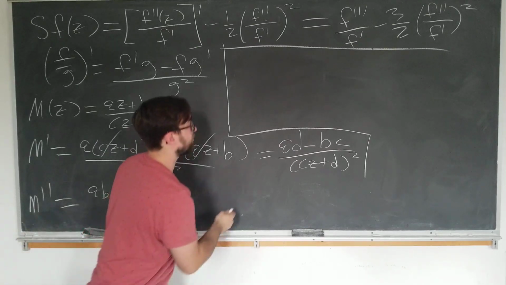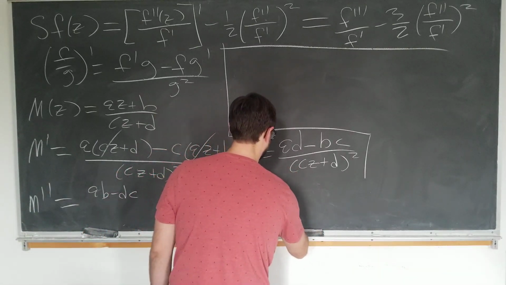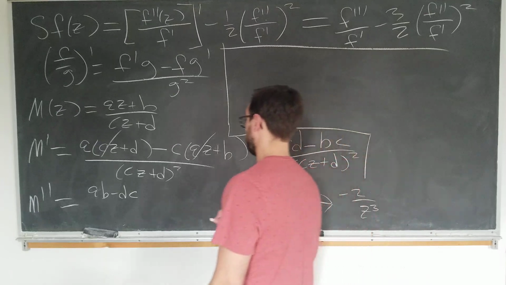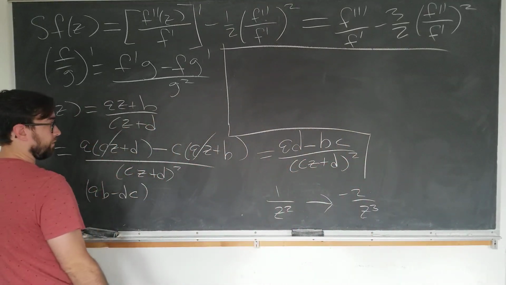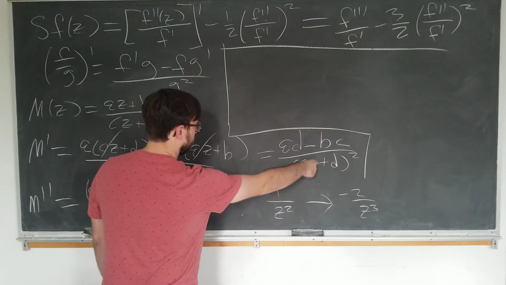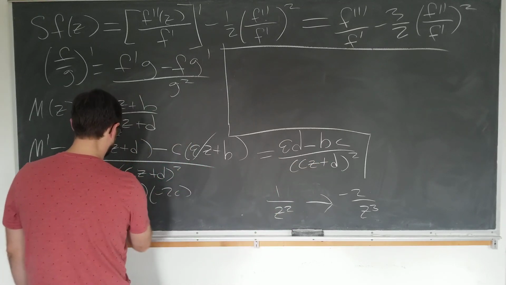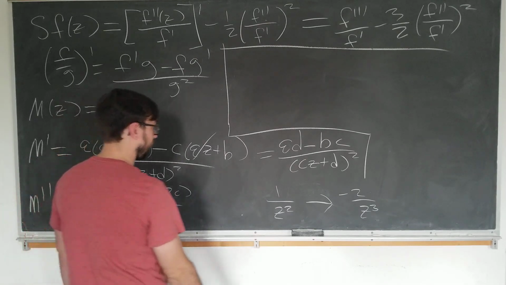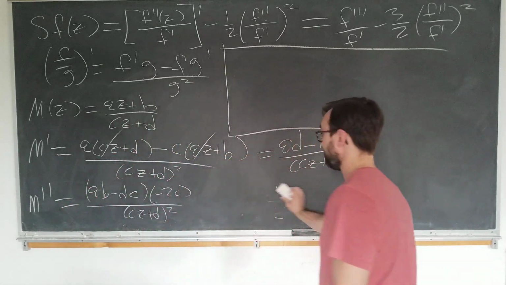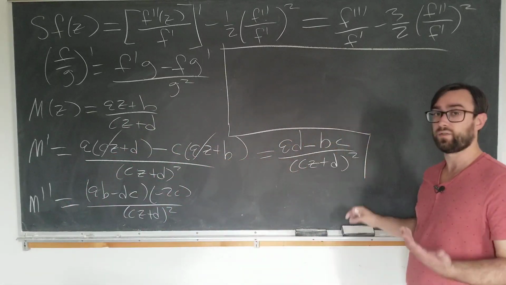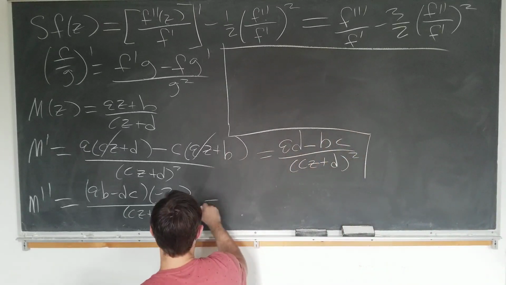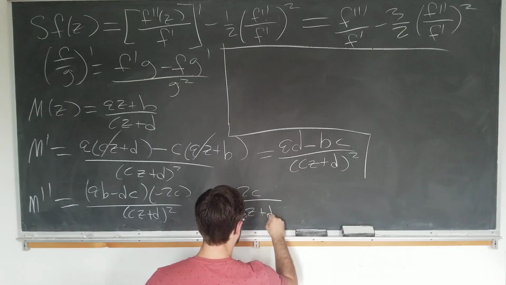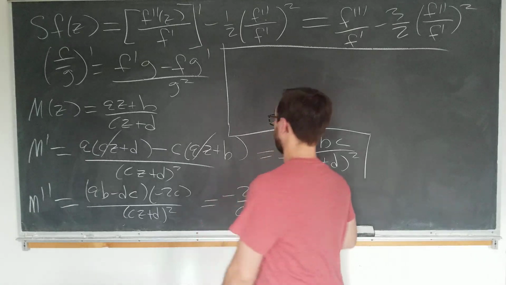And when we take a derivative of something like 1 over z squared, it's just going to be minus 2 over z cubed, of course, with the additional complication that the chain rule requires us to differentiate the bottom function as well, becoming minus 2c over cz plus d squared. Pretty cool. Notice the additional cool thing, however, it is related to the first derivative. We can simply write this as minus 2c over cz plus d times the first derivative. This will simplify our calculations momentarily.